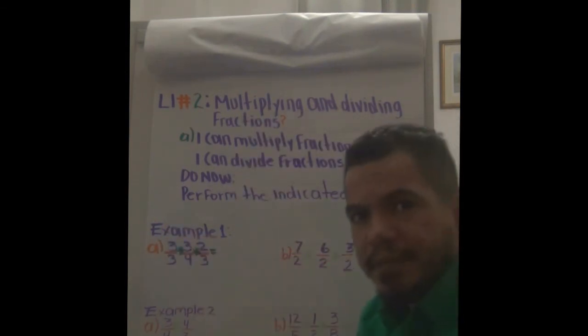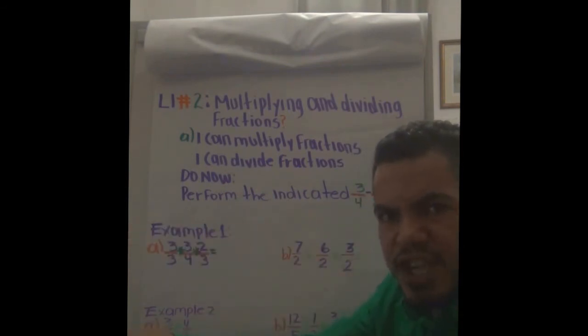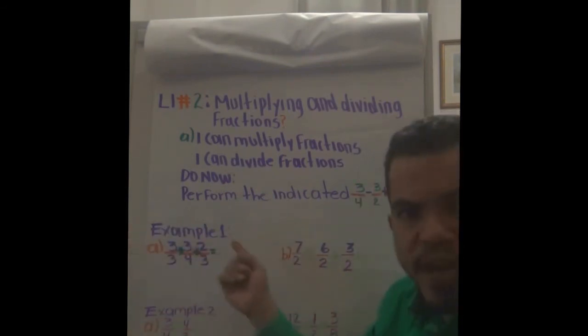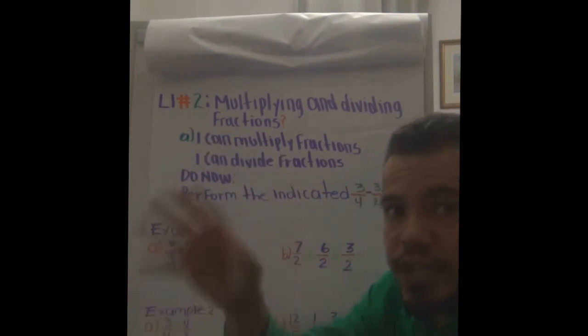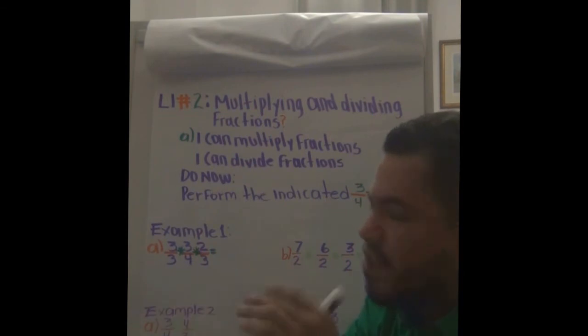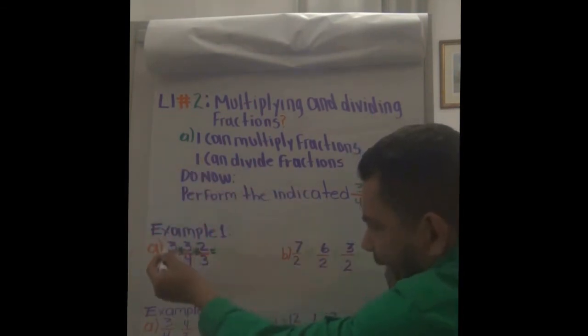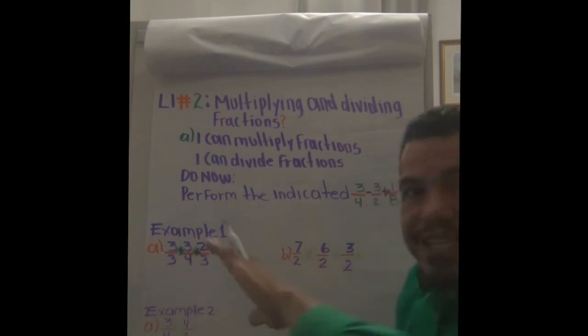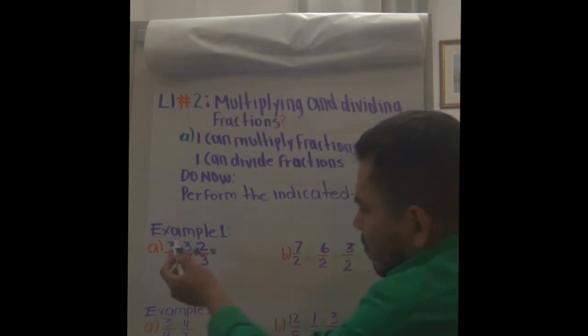When you multiply fractions, you go like this: numerators, denominators. You multiply the numerators and you multiply the denominators, and that is your final fraction. If you need to reduce it, reduce it. If not, fine. So let's see. When you multiply fractions, it does not matter whether they have the same denominator or don't.